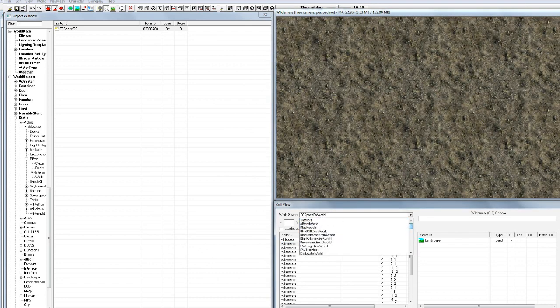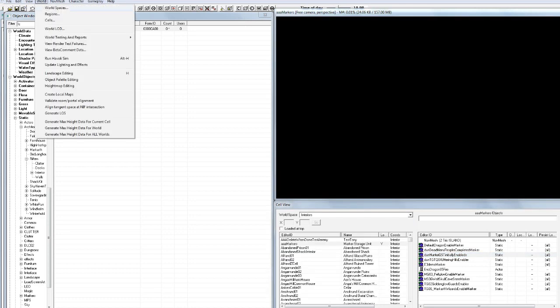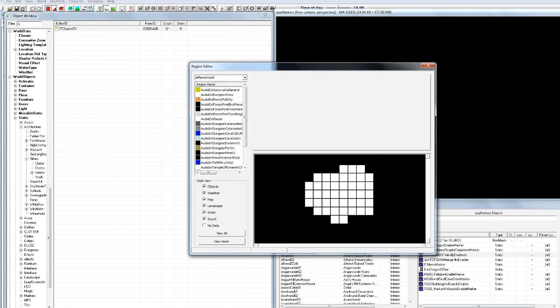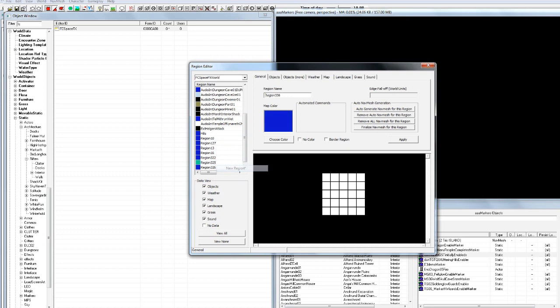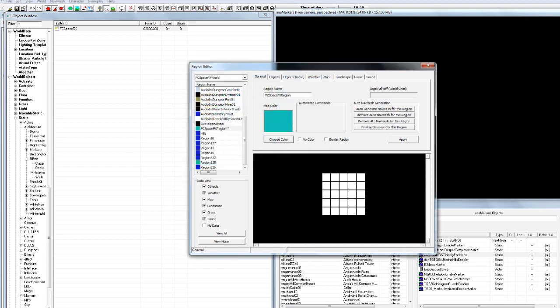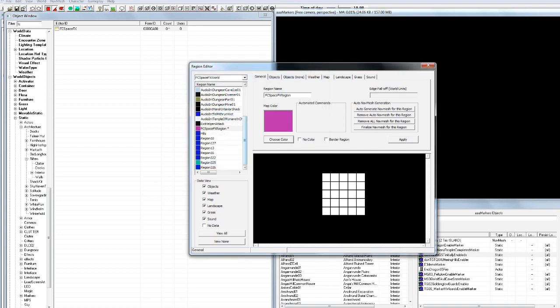Now I'm going back to just some random small interior because of preview issues. So we want to stay out of that world space. Now we're going to go to regions and look at that world we just created, add a new region here. And we're going to call it region, whatever you want. This is just to designate distinctions among regions. I want it to stand out because I want to know what I'm looking at.